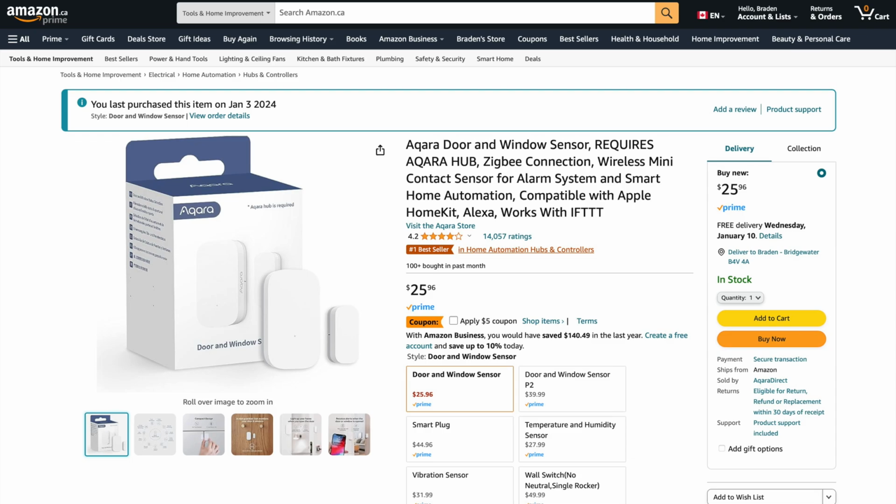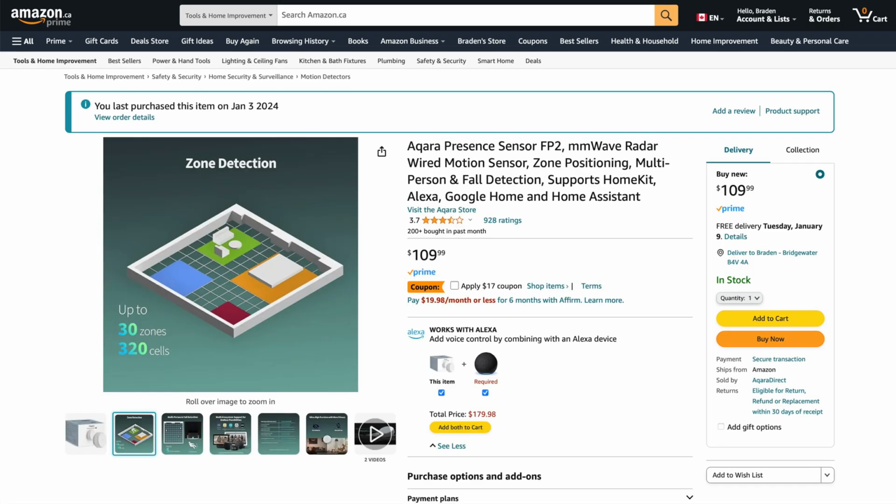And at the time of recording, I'm waiting on the Aqara door and window sensor to arrive alongside the Aqara presence sensor. The door and window sensor is intended to be used on my front door because it seems to not always shut properly. Meanwhile, the presence sensor is intended to be installed in the studio, where I want it to turn on the Nanoleaf Lines and Nanoleaf Apple logo outlet when I'm working and turn off when I'm not. I was also fortunate to get a great deal on some more Nanoleaf Shapes Hexagons, which I intend to install in my living room as a fun ambient light.